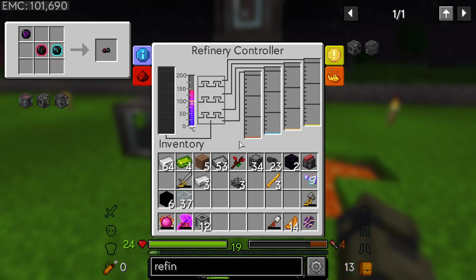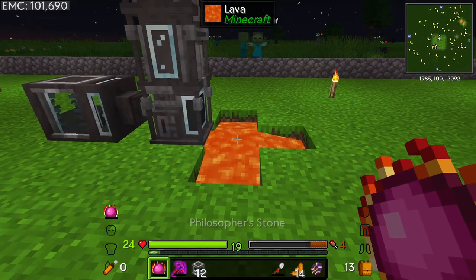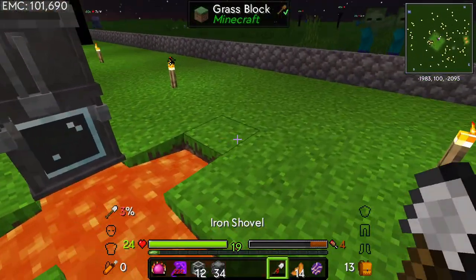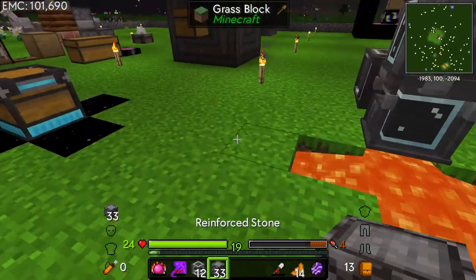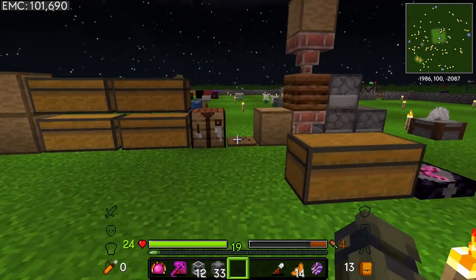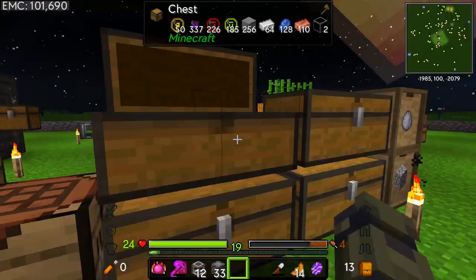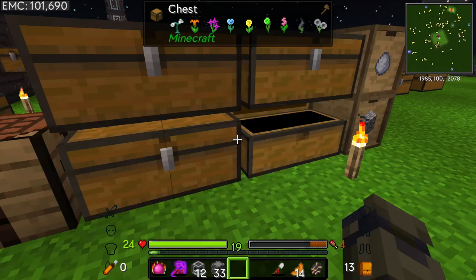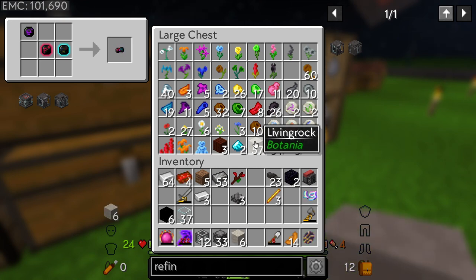Now, the problem is that this lava is going to lose its heat. And as it loses its heat, it's going to become obsidian again. So I'm just going to need to continuously use the Philosopher's Stone on this. Or, I can't be here babysitting this all the time. So one trick that we're going to do is make our first click machine. This is something that I saw in a video, because I didn't know about that trick, to be honest, that you could use the click machine.